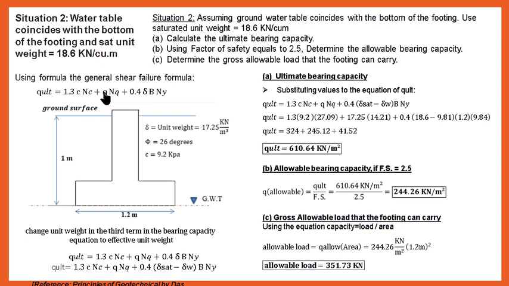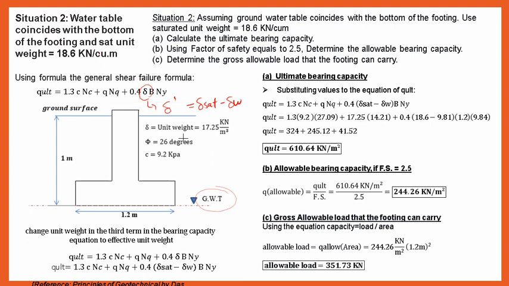Okay? This time, meron tayong groundwater table. So, meron tayong papalitan dito sa equation natin. Ano yung papalitan natin dito? Yung third term natin. Yung unit weight natin dito, papalitan natin ito ng unit weight prime or yung ating effective unit weight. So, ito yung papalitan natin. So, yung magiging equation natin dito, yung unit weight, magiging unit weight prime, that is equal to the saturated minus unit weight of water. Kasi meron nga tayong effect nung ground water.